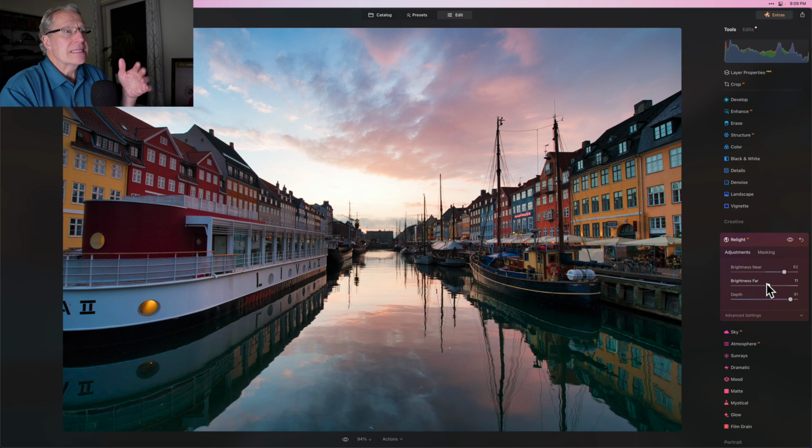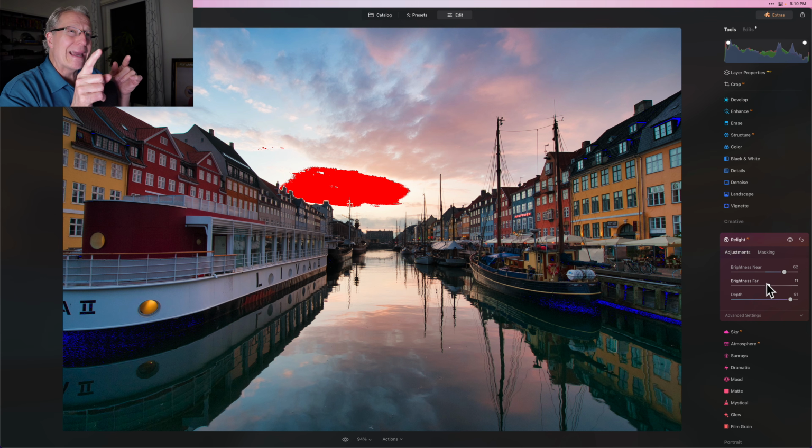Here's what happens: you haven't controlled the light at all. You're letting the AI kind of do everything for you. And frankly, it doesn't do as good a job as you can do just by focusing on Develop RAW and using those tools. Here's an example of what I mean by that. If you look at the histogram, which I encourage you to turn on, but also if you hit the J key, you'll see those 2 little white dots have just appeared in the upper left and right corners of the histogram. But more importantly, you will see a big red splotch there in the sky and some blue here on the sides.